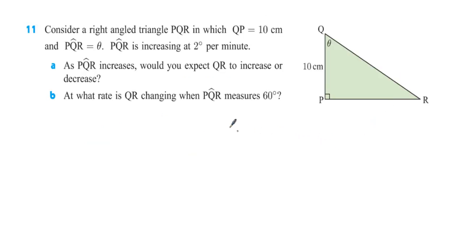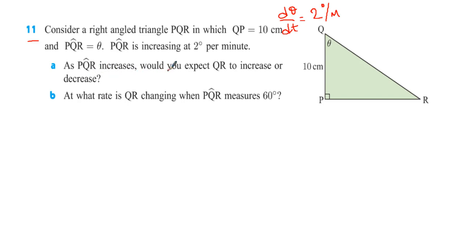Let's see one more question. Here again, a diagram is given. In some questions it will be given. I chose the easy ones. Also, you can check the problems from your book. Number 11. Okay, we have the triangle PQR. The angle is given. If PQR is increasing at 2 degrees per minute, so our angle actually has a speed. It's increasing 2 degrees per minute.